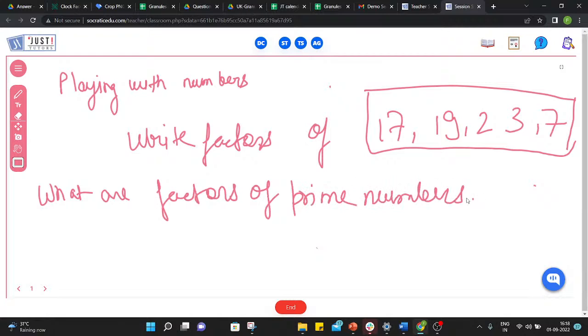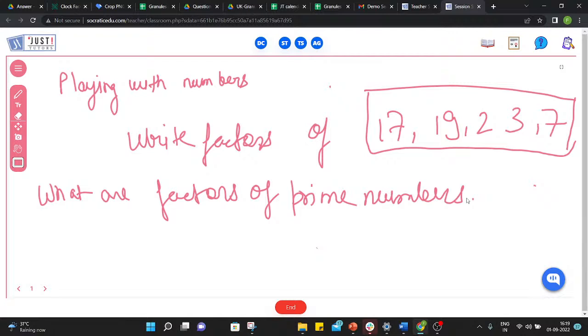Okay, so if you see that any number which is given is a prime number, you don't have to do anything. You just need to guess, or convince yourself, that this number is prime or not. And if you are convinced and sure that the number is a prime number, you don't need to do anything to calculate its factors. Okay, because factors of all the prime numbers are 1 and itself.